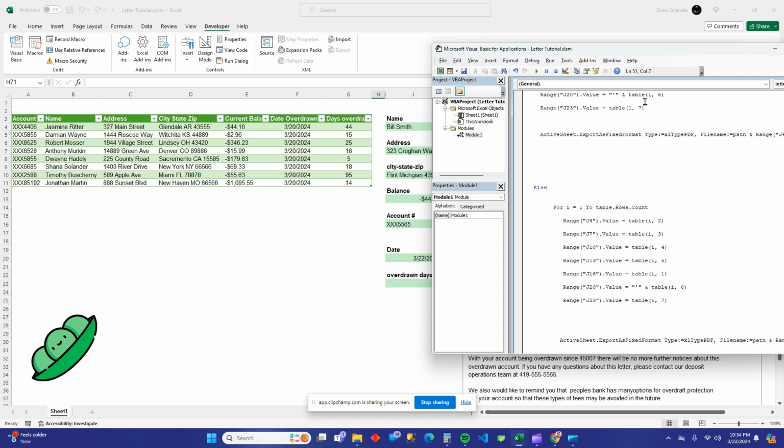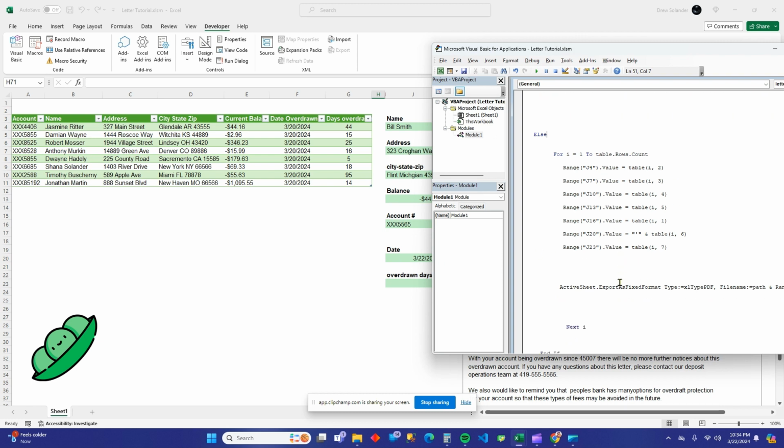So instead of this just being static, after it does that, it's going to go to 2 and be 2,2, 2,3, 2,4, 2,5. And then it'll go to 3,2, 3,3. So now you're just going down the rows, populating this data, printing it, going to the next row, populating this data, printing it, going to the next row, etc. So that's how that works, and that's what we're going to do here.